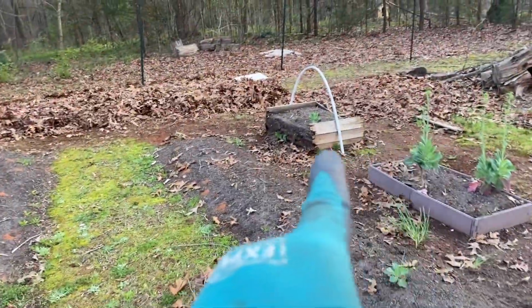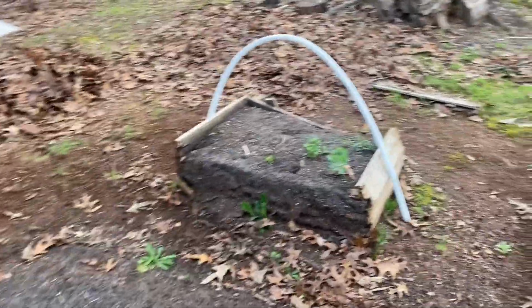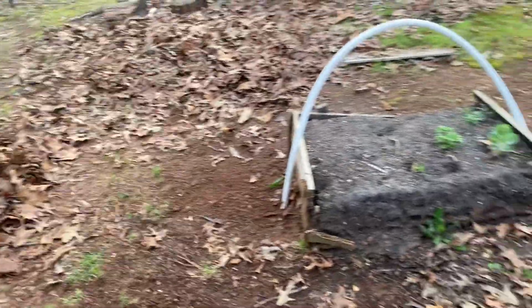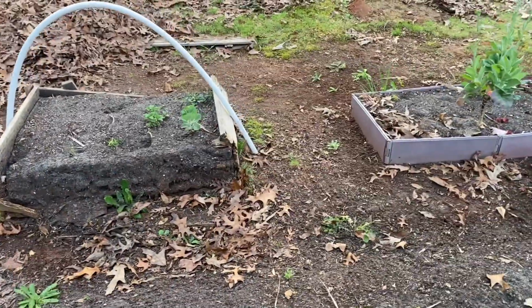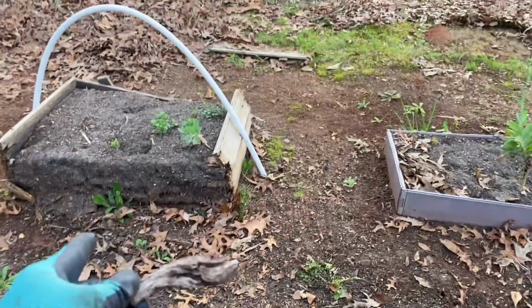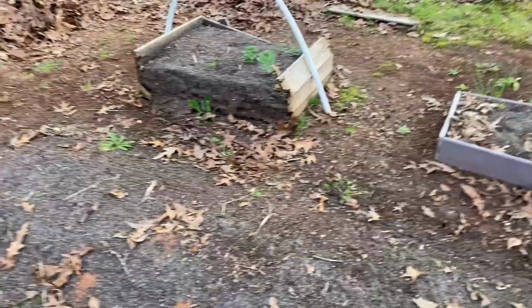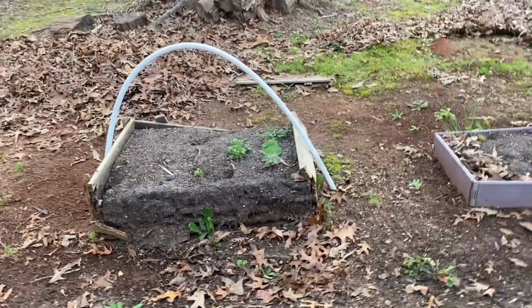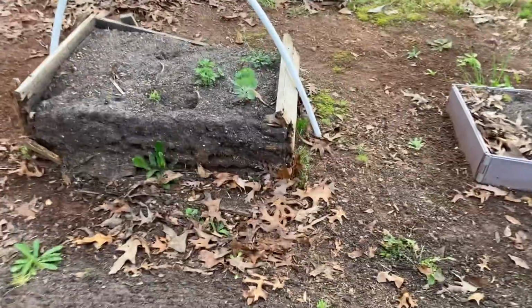And then we have to replace this raised bed here. All of the wood that made it started decomposing. I think there are termites over here. There was a pile of termites that I uncovered under the leaves. So yeah, I don't think we can use wood in that area anymore. And I don't even know if I'm gonna use that compost or the soil to put in the bed, because it may be termites in it, so I don't know.